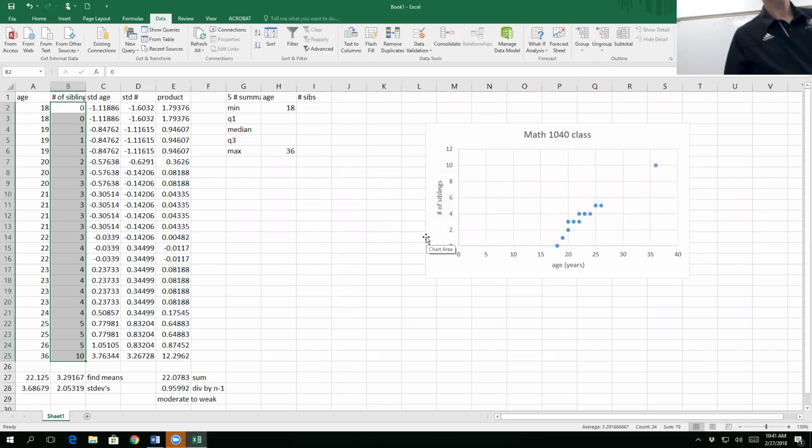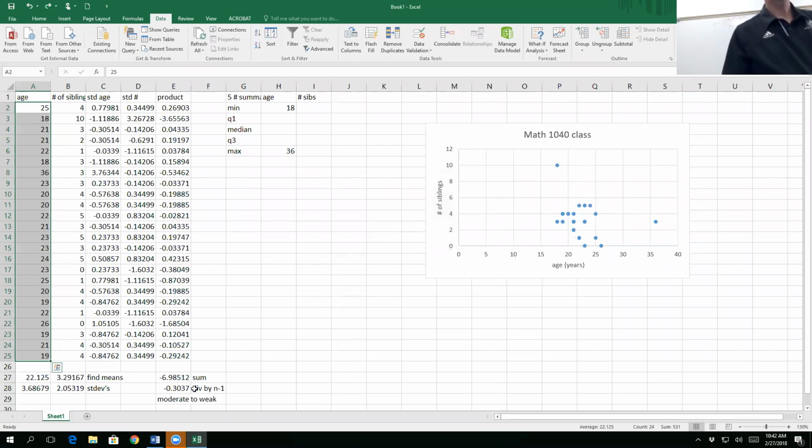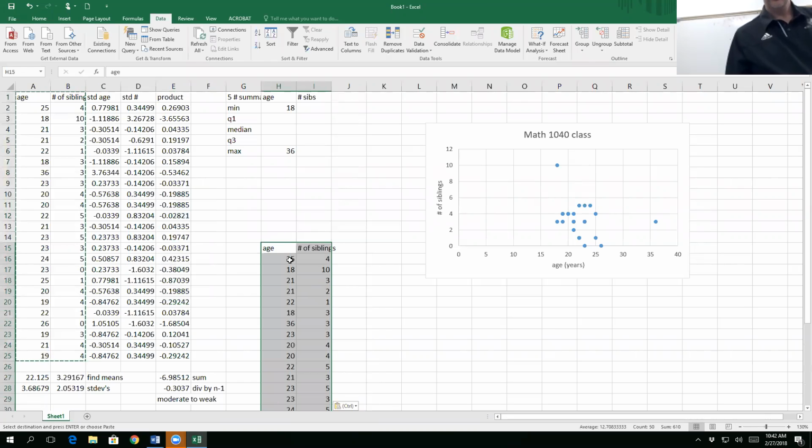Is that linear? Should it be linear? No, it should not be. And in fact, I just went from moderate to weak to super strong. And positive. It went from negative to positive. Okay? Really bad idea. So here's what I would say. Well, I'm going to undo that. I'm going to undo that. Okay? So if you want to sort them, and you're more than welcome to, leave the data as they are, make a copy of them, paste the data here, then you can sort this and do whatever you want to it. Okay? But here's the problem.